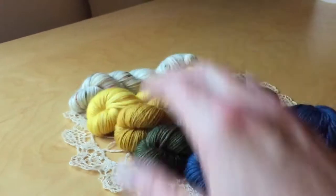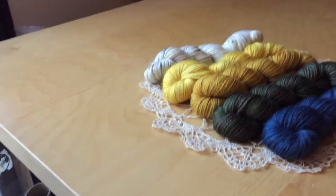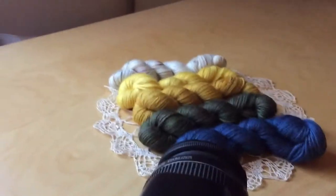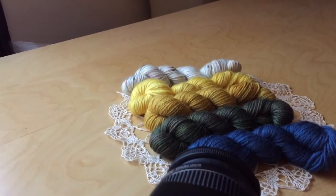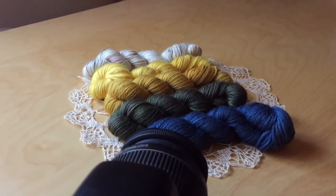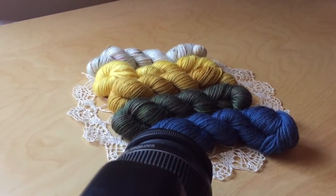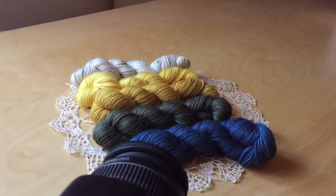So this is a set that I just pulled out of my bag. And I have my handy dandy camera, one of the best investments ever made. And I use natural light. Here we're looking out onto the driveway of our property. And early morning or late afternoon light is fantastic. They call that the golden hour of light in the photography world because the light quality is softer and more golden. As you get later in the morning and then throughout noontime and early afternoon, the light's really bright and can be harsh.